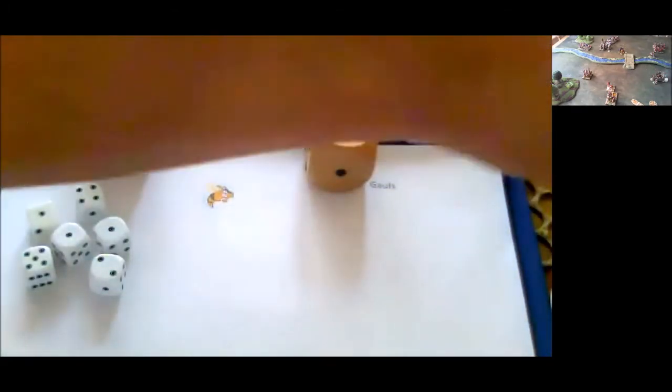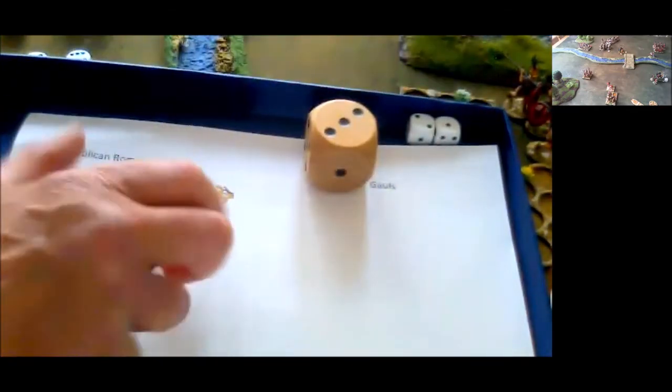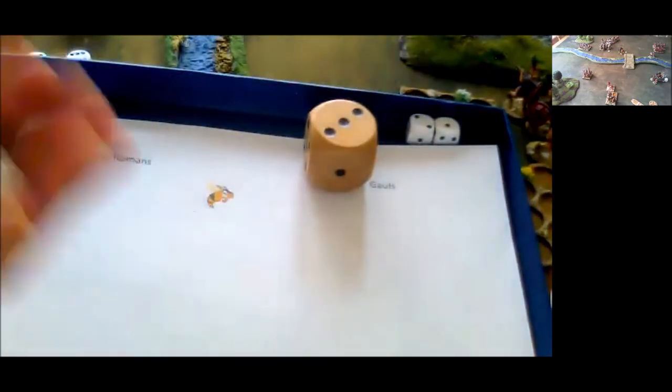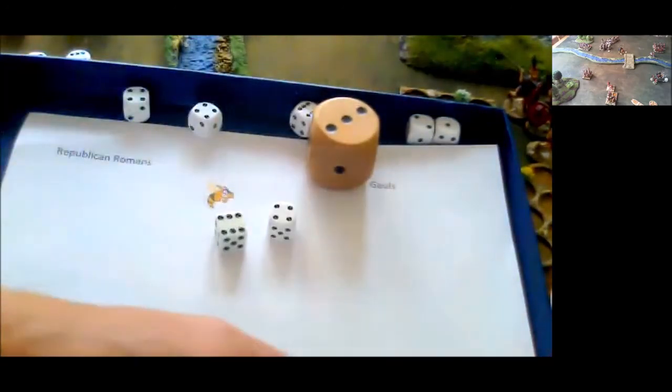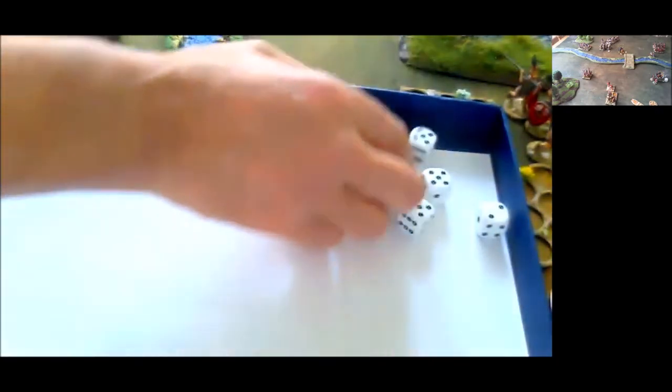Ever-decreasing circles, these Romans. So I've got six on you, needing threes. Everything. So I add your two defense dice, plus your close ranks. So I hit you six times. You're saving on a four. So you save three.